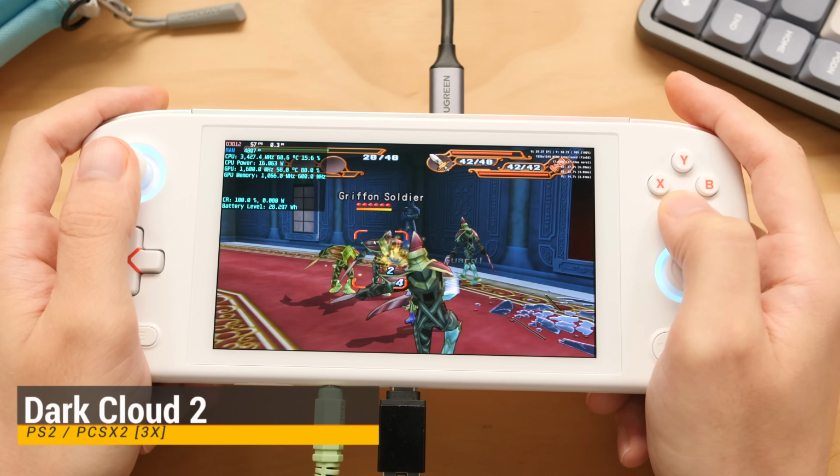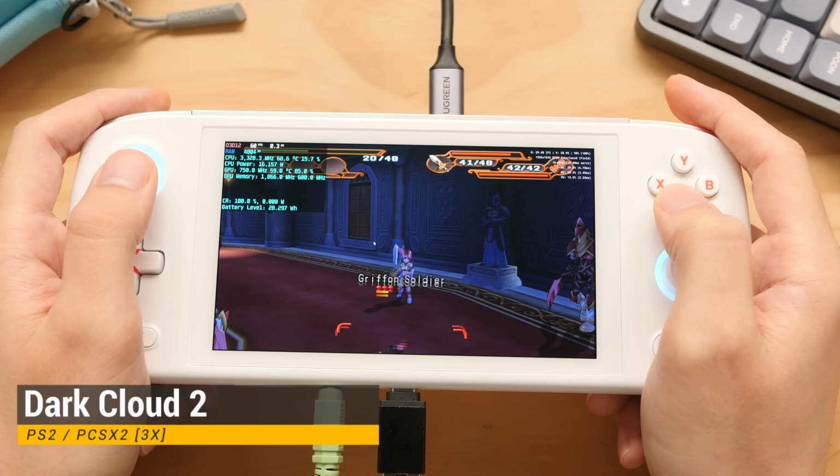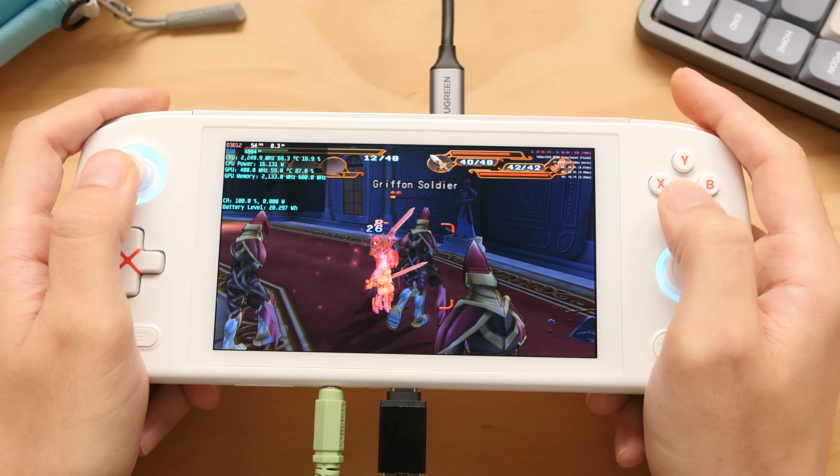To test PS2, we will use the PCSX2 emulator. The build that I'm using supports fractional resolutions, and you will see me use it in this section.